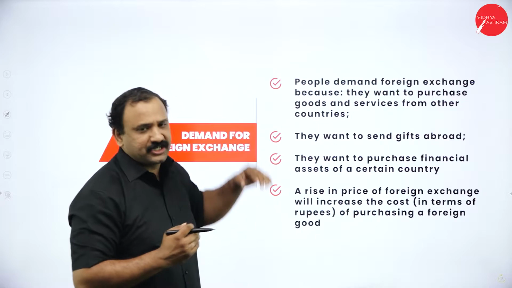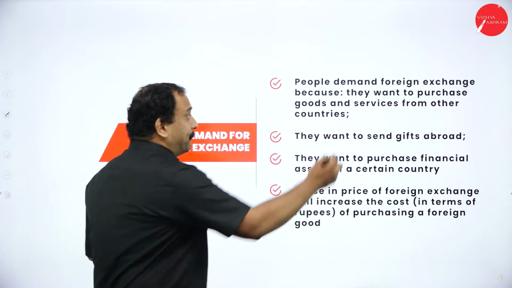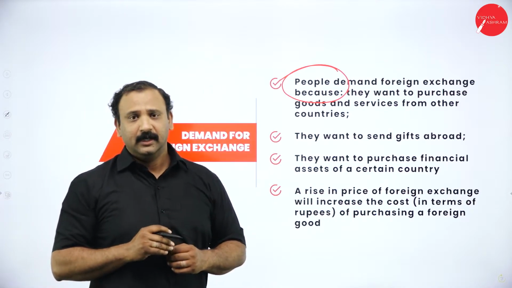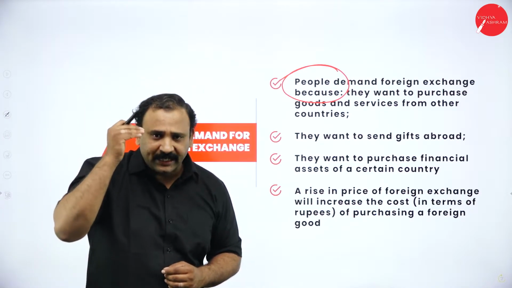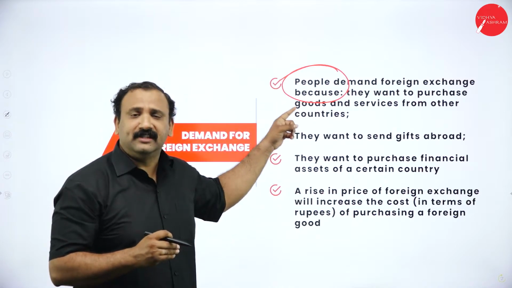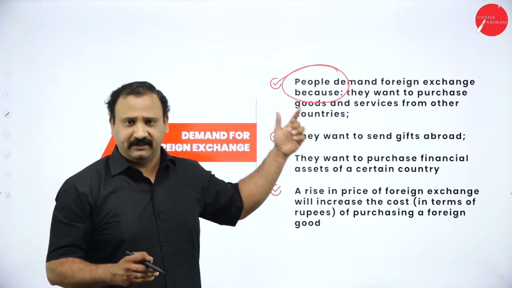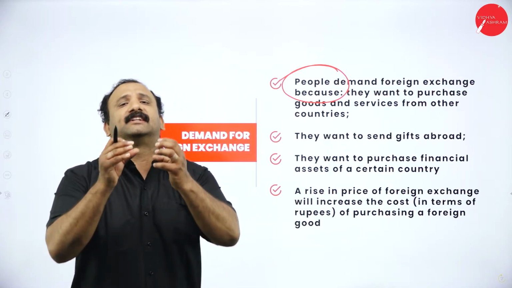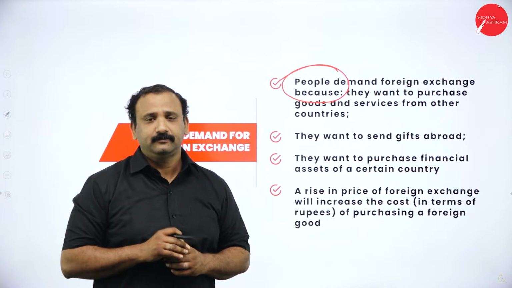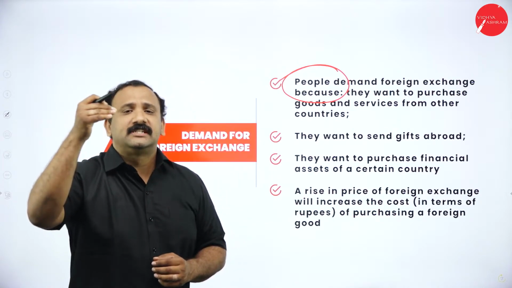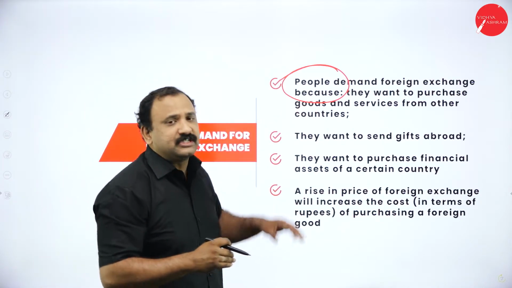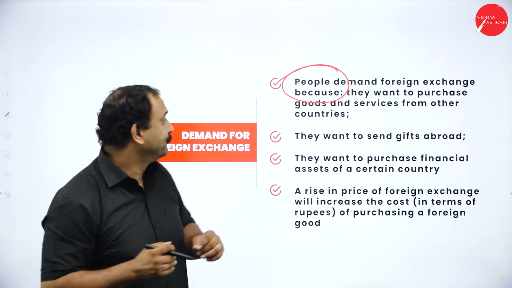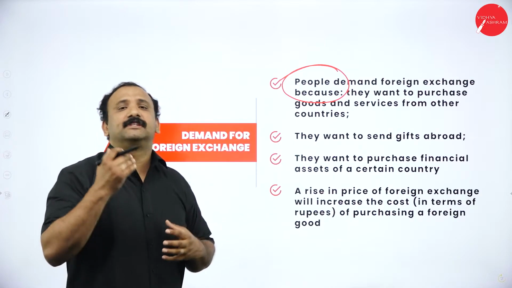They want to purchase goods. Who wants to purchase the goods? The people want to purchase the goods. That's a very important factor. Since people are involved in trade, they want services from other countries. They want goods from other countries. There is a factor called demand that starts getting set up there. So the demand function will start getting in and will try to set up how it is being arbitraged altogether.